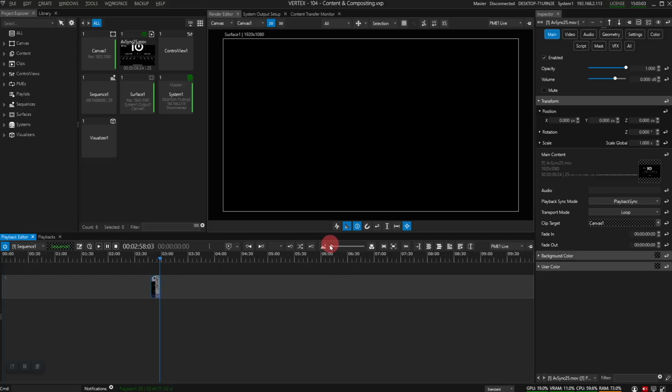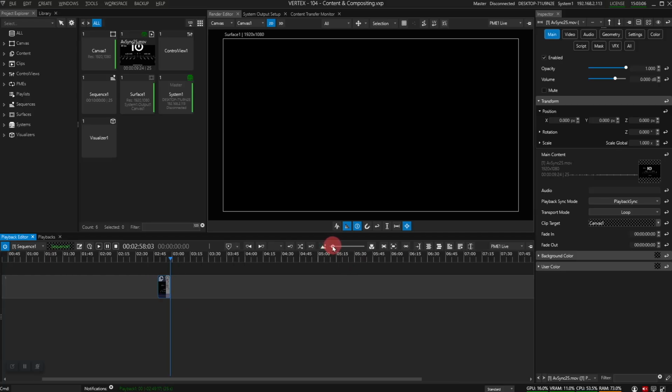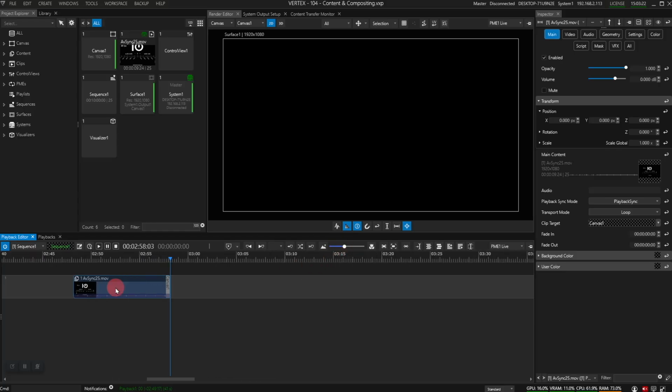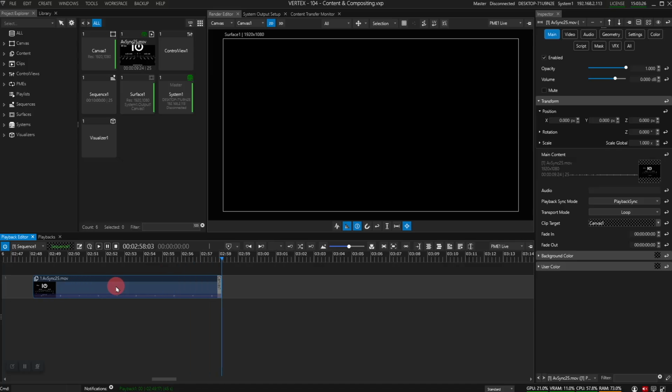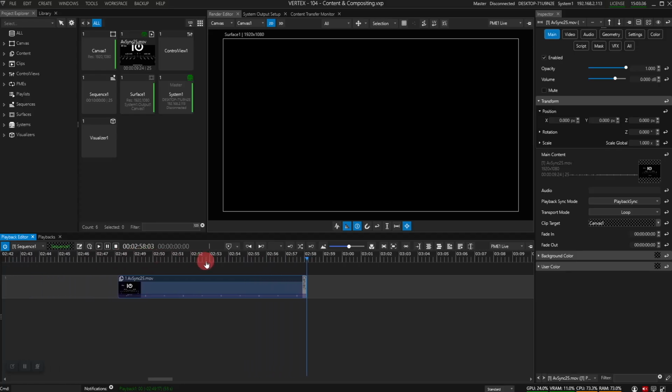To take a closer look at my edit points, I can use the zoom slider over here. There is, however, a much more efficient alternative to that by holding down the Control key and using your mouse wheel to zoom in and out like so. Also, you can quickly scroll to left and right if you click down your mouse wheel and drag it across the ruler grid of the timeline.